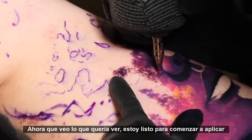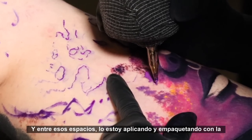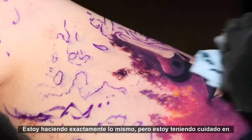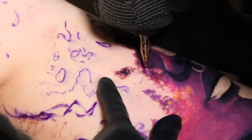Now that I see what I wanted to see, I'm ready to start applying my lightest purple. And in between those gaps, I'm applying it and packing it with the same technique, the scribble technique. I am doing the same exact thing, but I'm being careful on not overworking the skin where I already applied my darkest purple.